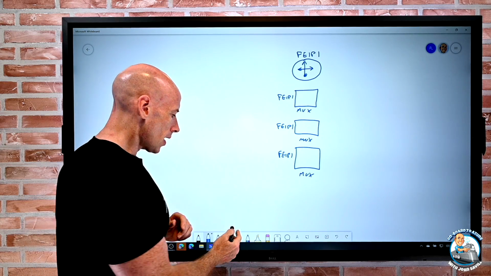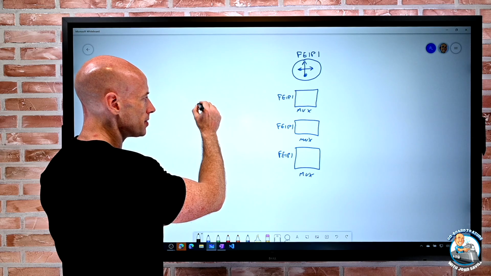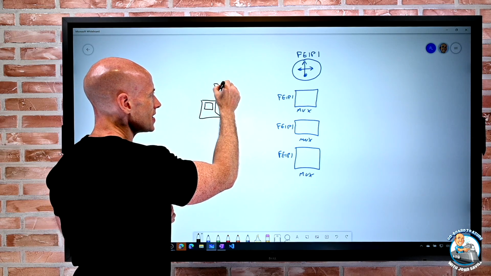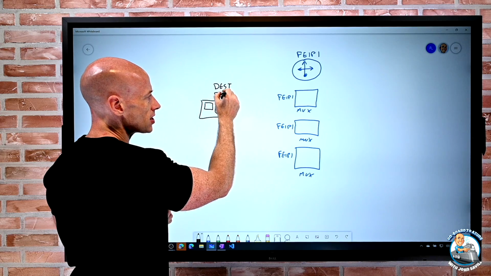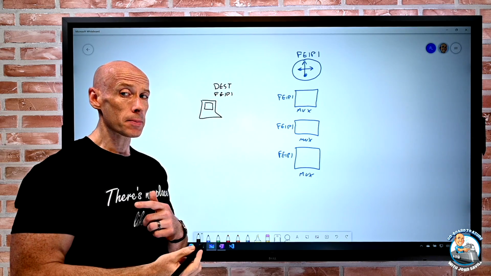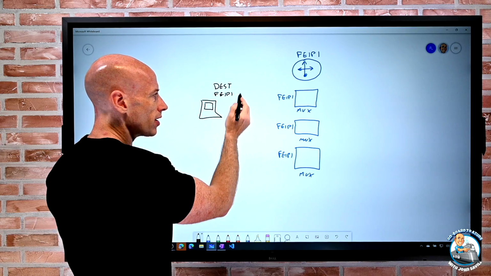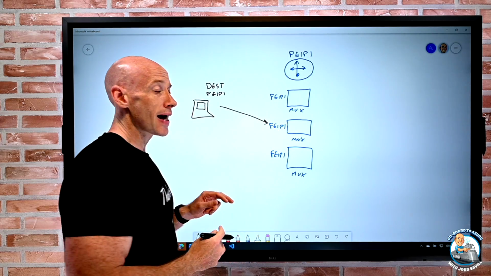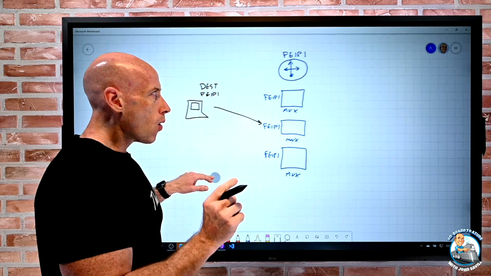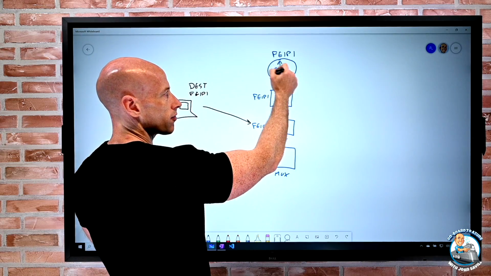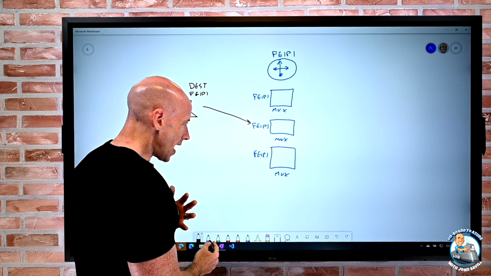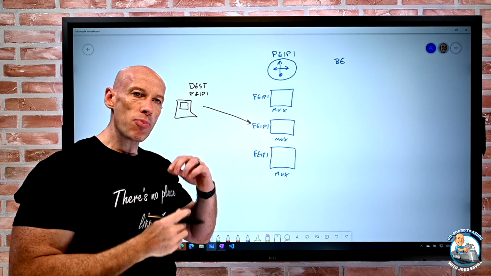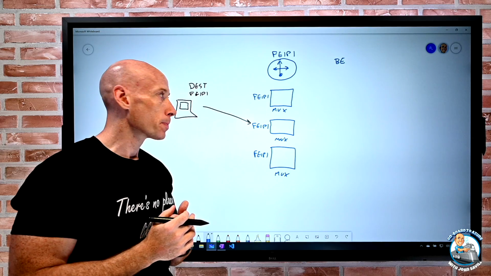So as a client, I could think about, hey, I'm sitting over here. I send a packet and the destination, I'm sending it to front-end IP1. Well, remember that front-end IP1 is surfaced by any of these muxes. So the packet goes to, let's say, that one. And then that's kind of the front end. Then what we have as part of the mux is kind of a back-end pool. So we have n number of possible targets it could send to.